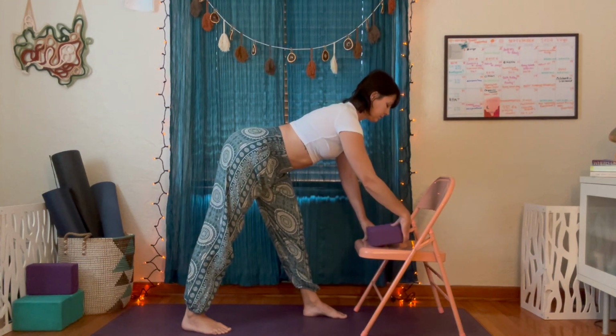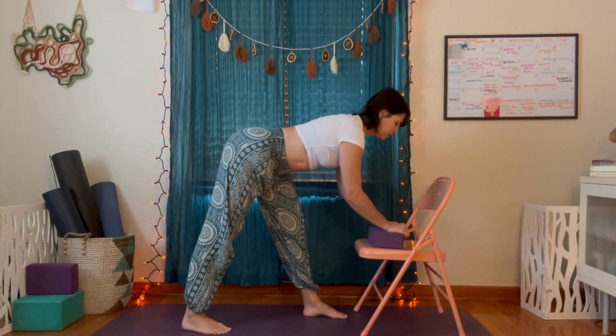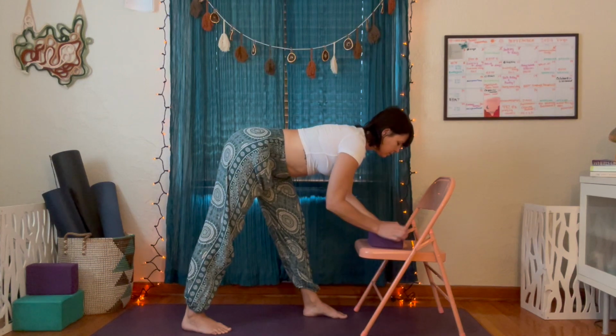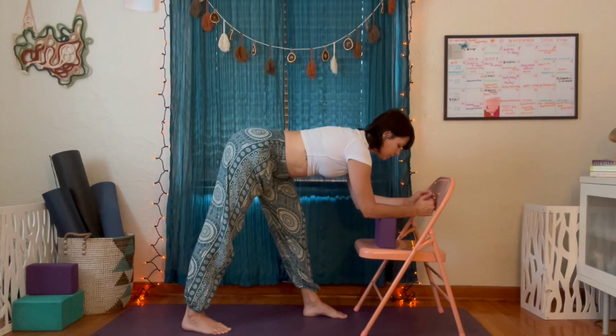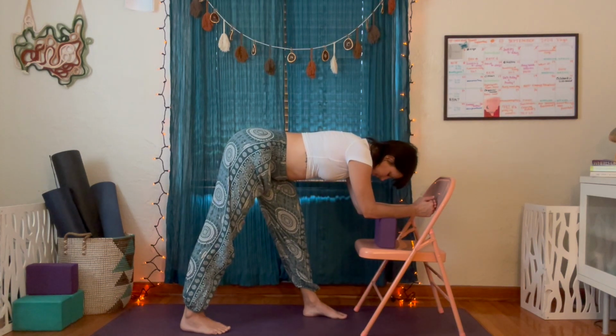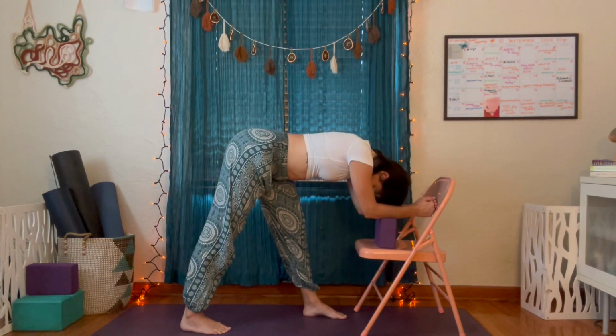Or you can start to soften down to the base of the chair or your props, using whatever you have access to find something that feels good. The front leg can have a generous bend. Inhale, lengthen. Exhale, relax.